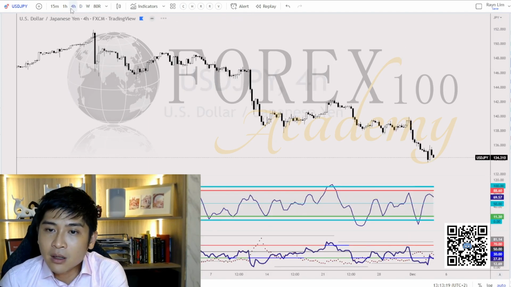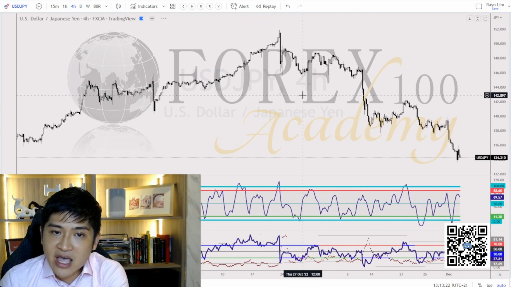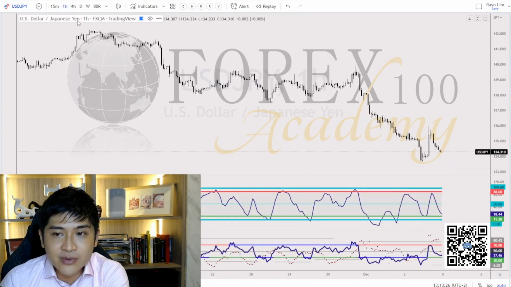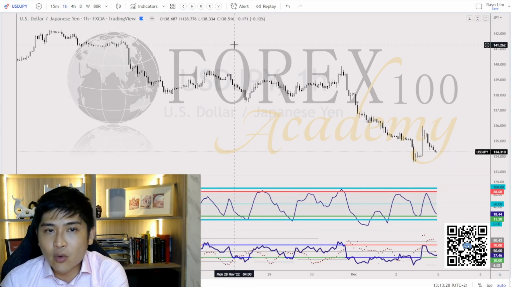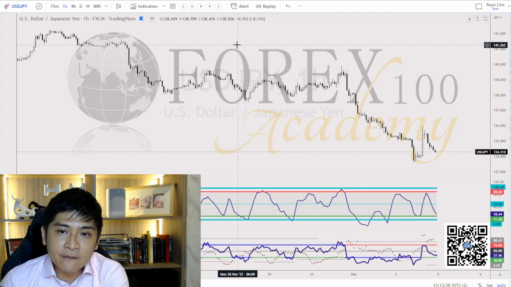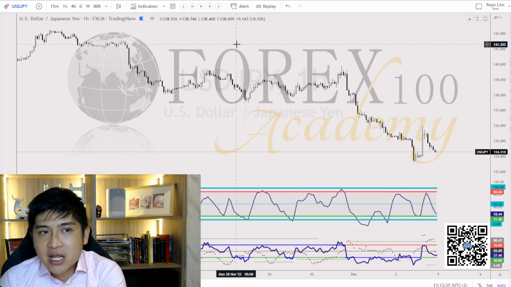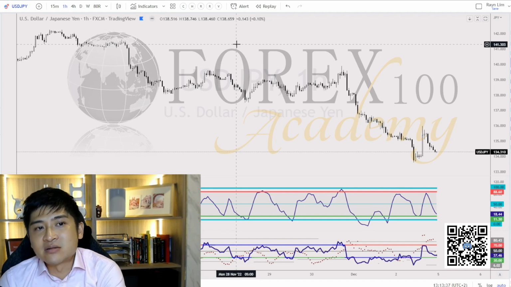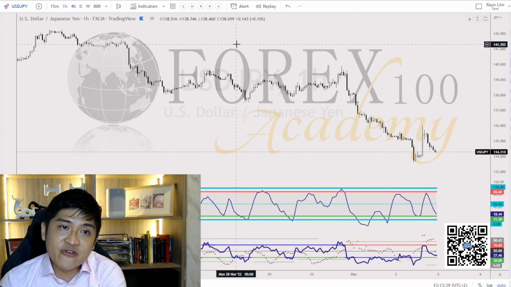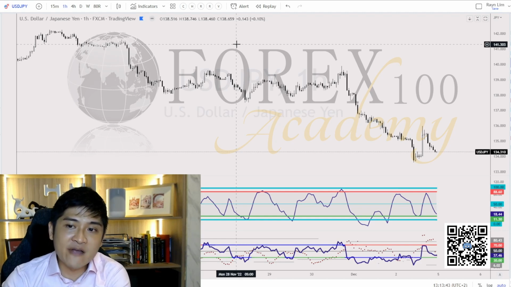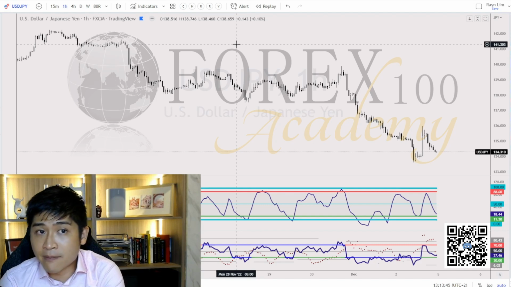Down to the 4-hour chart, it is on a bearish trend on the 4-hour as well as the 1 hour. So you might be saying, hey, Rin, so what? Correct? If you are trading a single time frame, just focus on the time frame you're trading. However, when you're pairing things up together, things can get really different, which means on the bigger picture I can be bullish, and on the lower time frame I can choose to take a bearish trade.